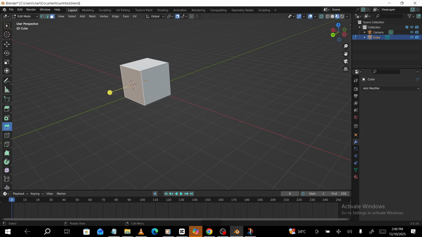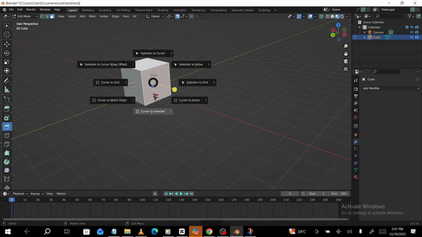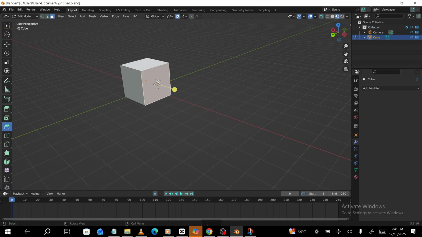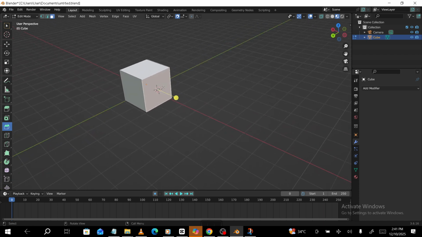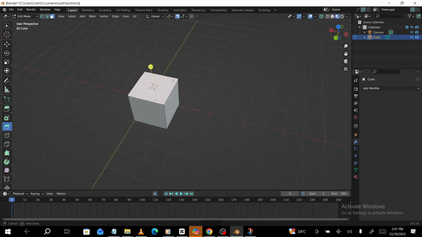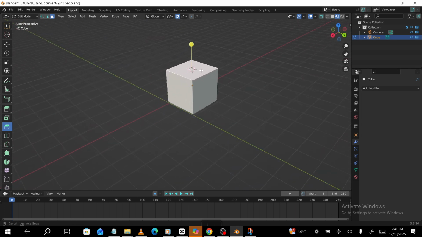If you're working with a single vertex or a single object, the cursor will land exactly on that point. If you've selected several vertices, edges, or faces, it will land at their median. Finally, confirm that the cursor moved as expected. You should see the red and white 3D cursor jump to your selected point or area. If your view is zoomed out, orbit or zoom in a bit to check its precise location. If it looks like nothing changed, double check that you actually had something selected. The command won't move the cursor if there was no valid selection. Also remember that if the cursor was already at that location, you won't see much movement.